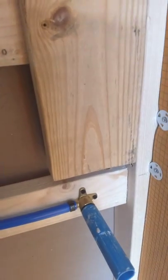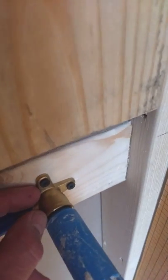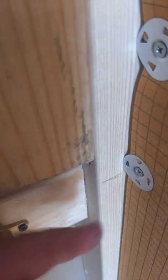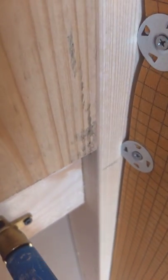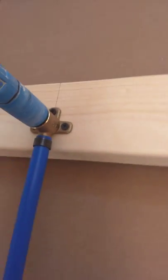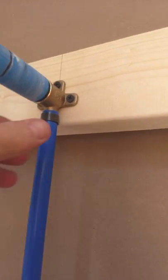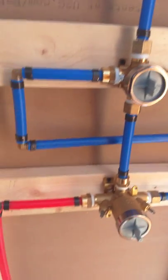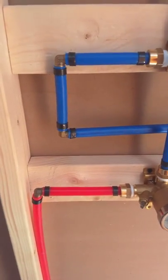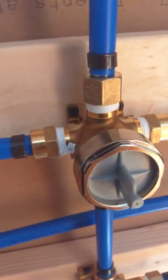Now, for this stud — you can see it's not going all the way to the back of the wall. I just measure the depth of this elbow so it's level with the stud face. Then the drywall comes over here, and you can adjust: if your pipe sticks out too far back, some people make it closer and stick it out a bit. So before you button up, do a leak test — don't assume your plumbing is beautiful and won't leak, especially if you're doing it yourself for the first time. Just do a leak test; if it's going to leak, it'll leak right away and you'll see the water.